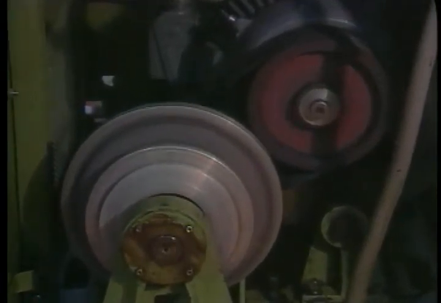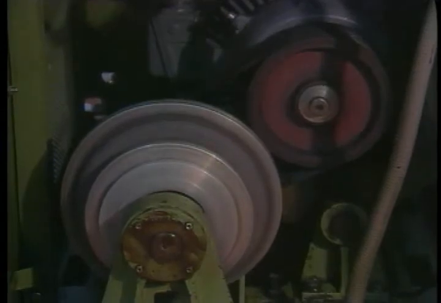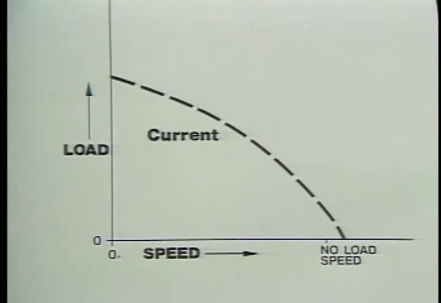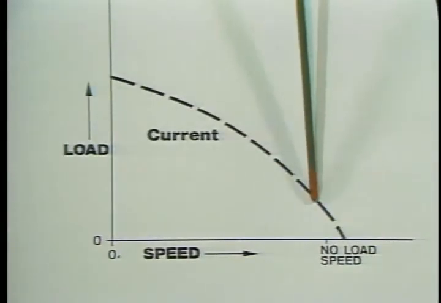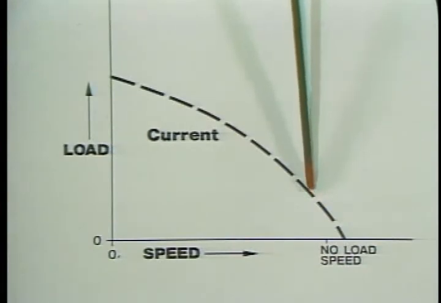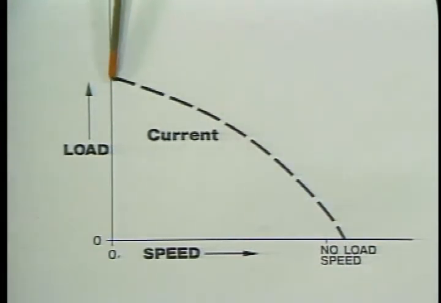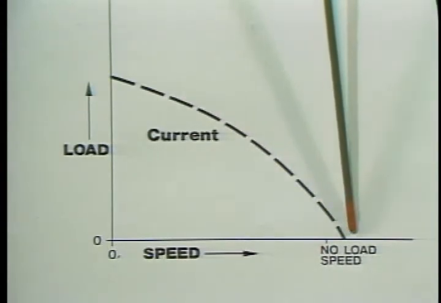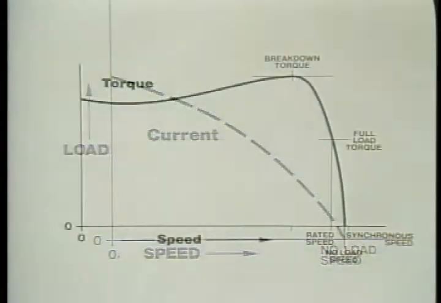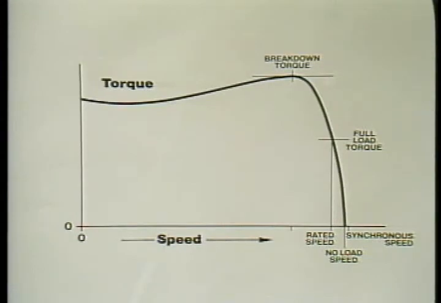When the motor is running at full speed, the rotor is turning almost as fast as the magnetic flux. Rotor current is considerably lower, so stator current, the current drawn by the motor, will also be low. Now, while it is true that the faster an induction motor turns, the less current it will draw, the relationship between torque and speed is not as simple.